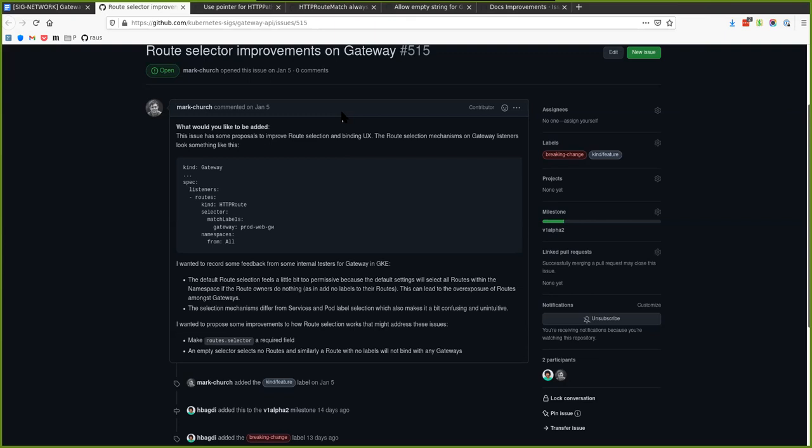Yeah, so one thing that I recall now is in the past we had discussed this, and I think the point made then was that the default for namespaces is same namespace. So if I'm not mistaken, that's what Mark has also written, right? So it selects all the routes from that specific namespace. Is that also a bit too permissive?